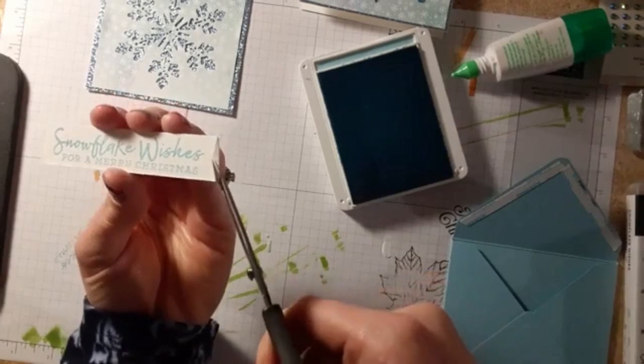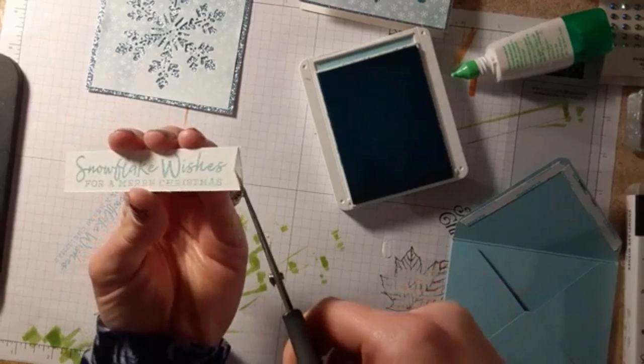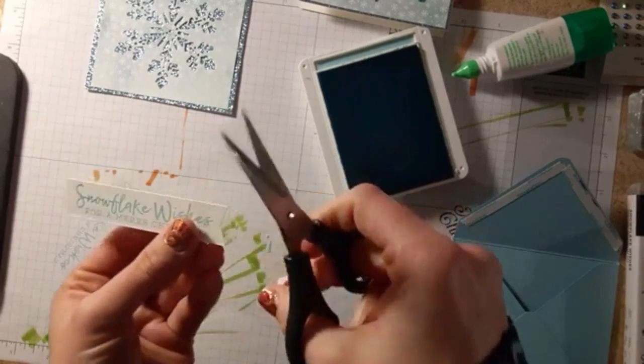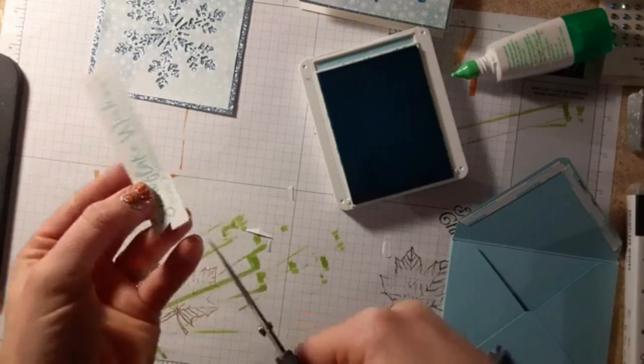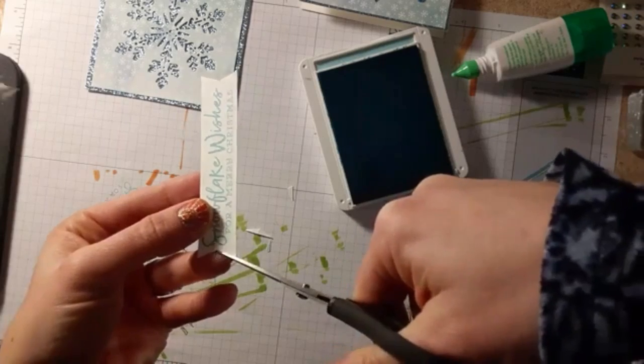It's hard doing this a little bit further away and not getting my head too close. But there. There, that's a nice crisp cut. There. That's what I like. Oh, very nice.